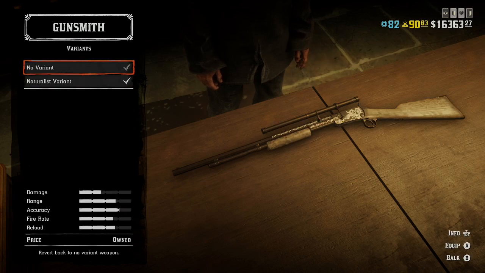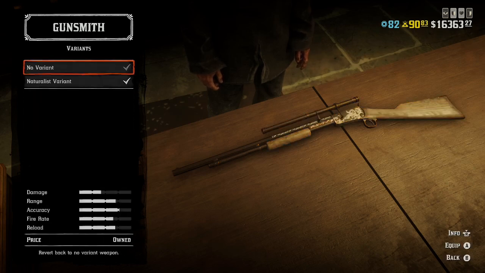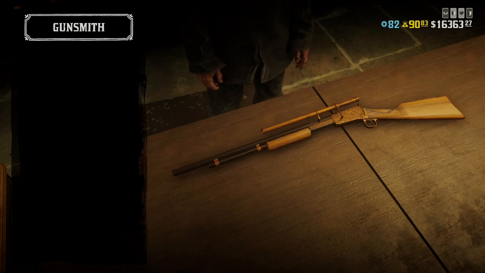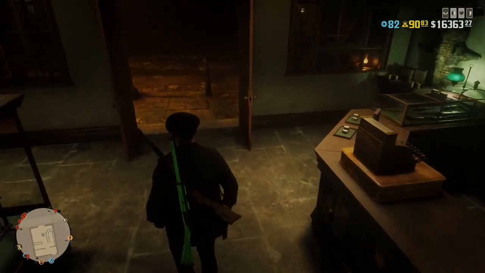Okay, so as you can see, I spammed it on no variant, but it put the check mark down here. Now when I leave, there you go. So it's basically the naturalist variant, but without the carvings and without the engravings. You can see it looks like the engravings are still there, but then when I leave, they're going to be gone.